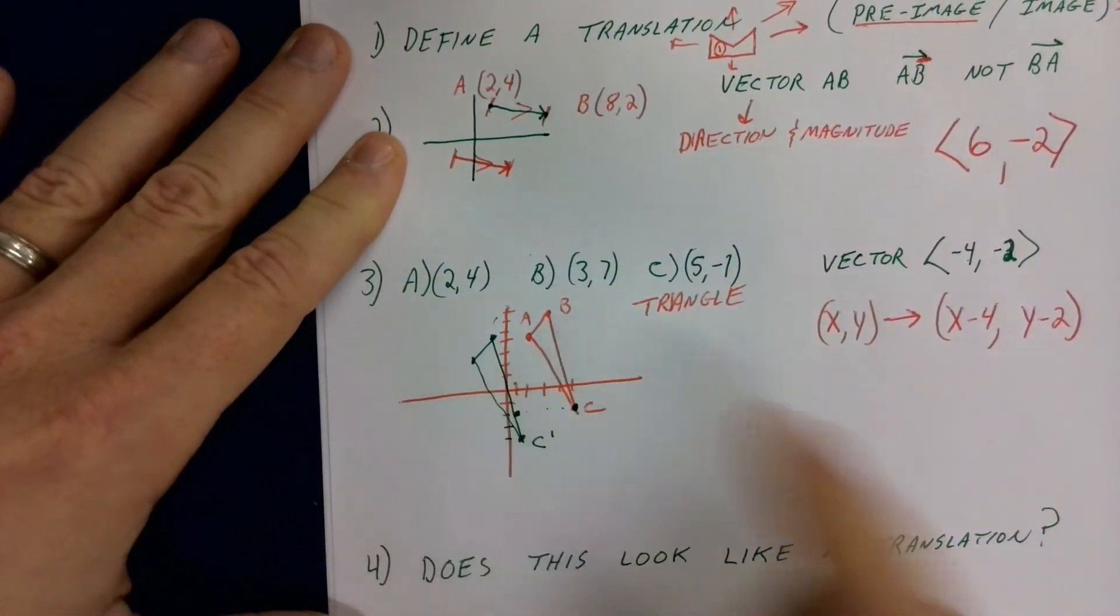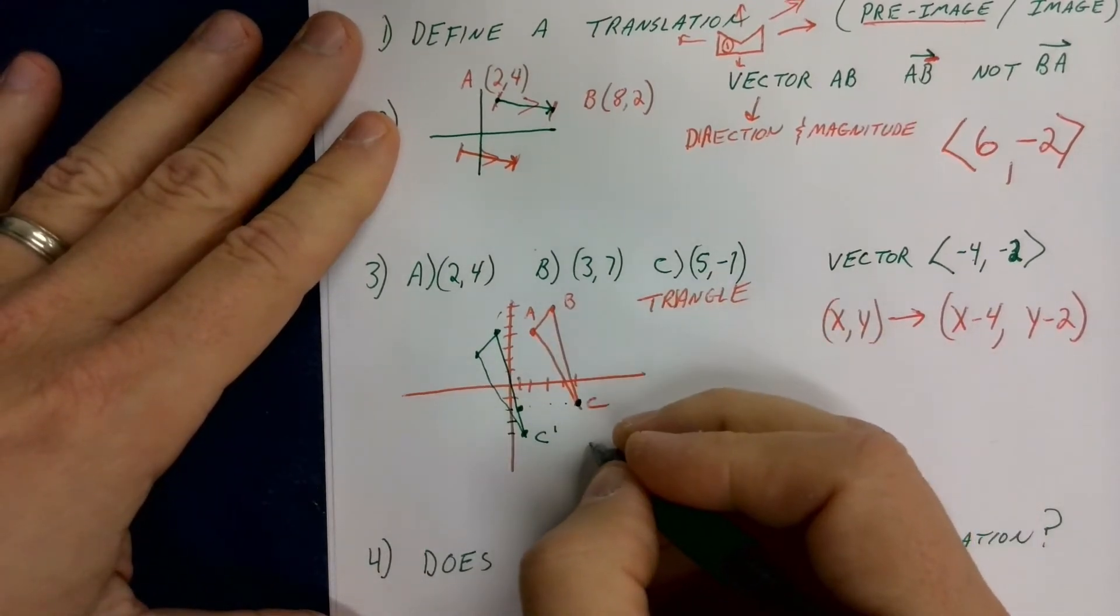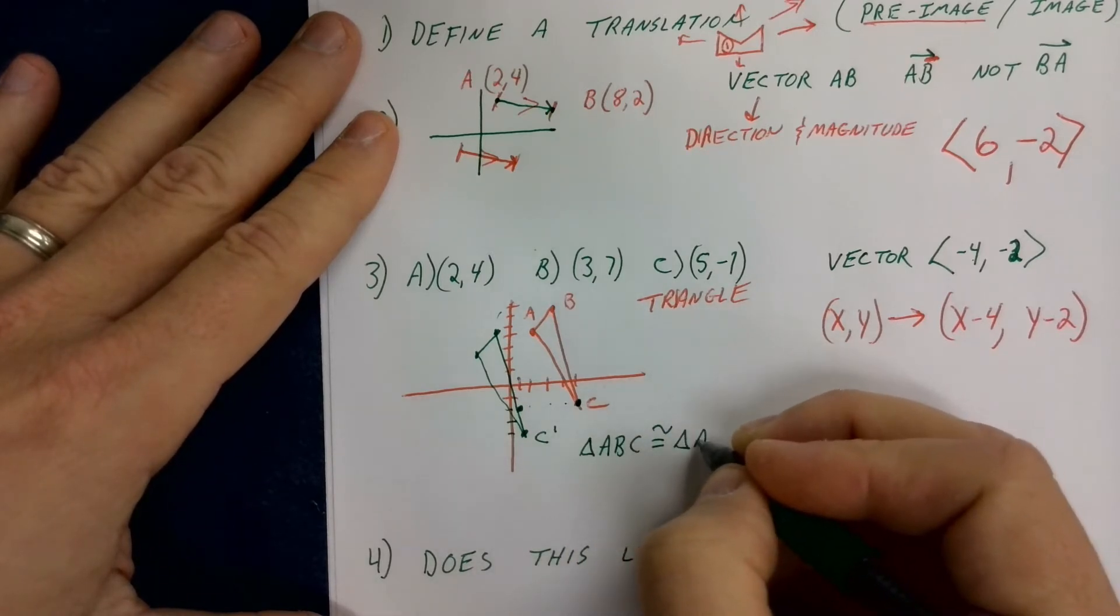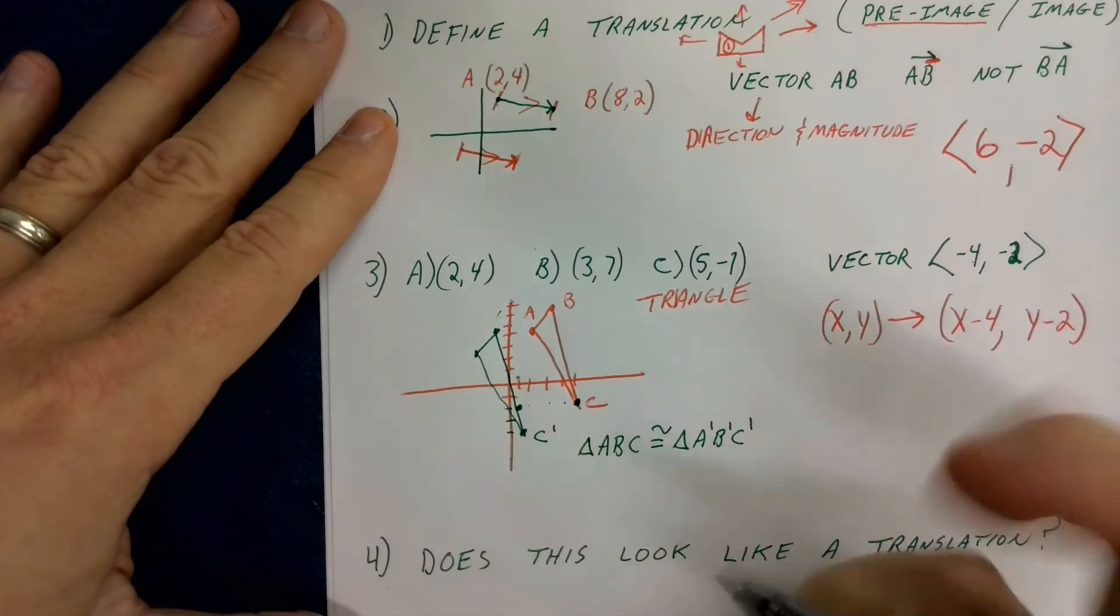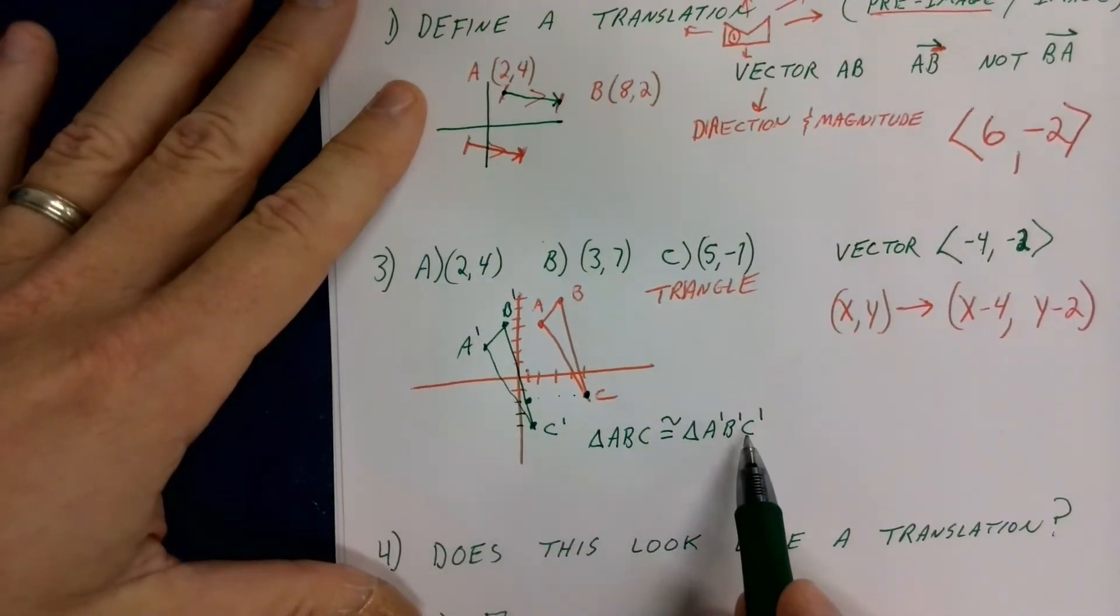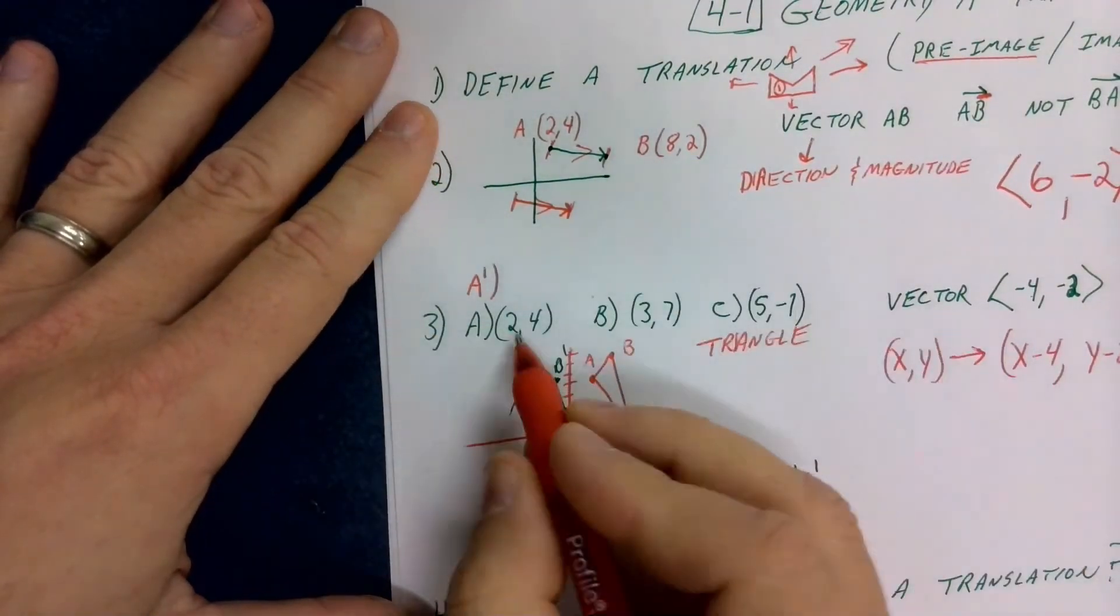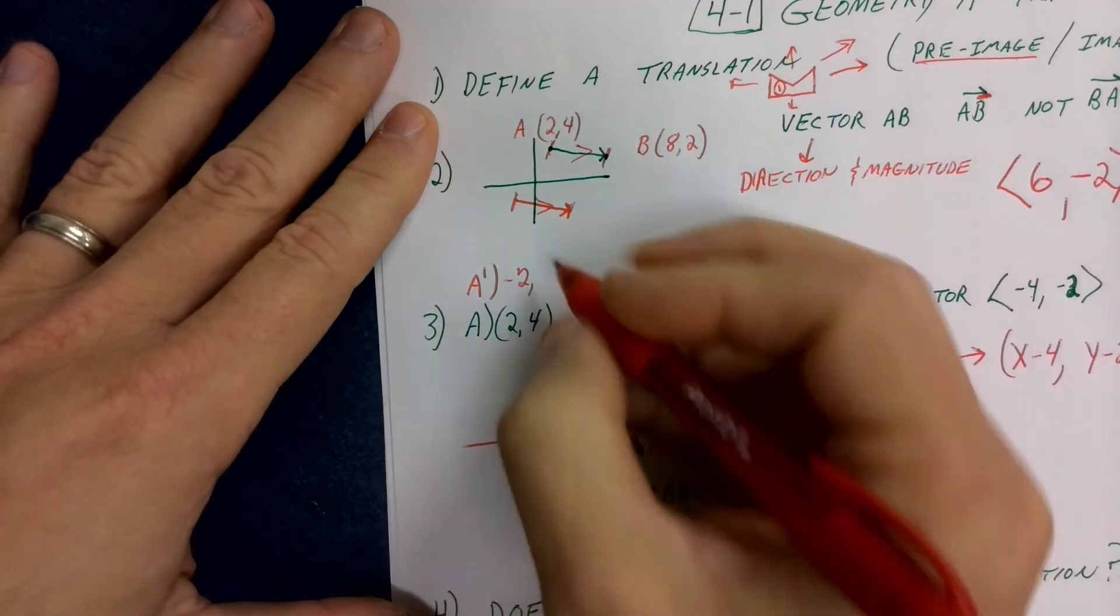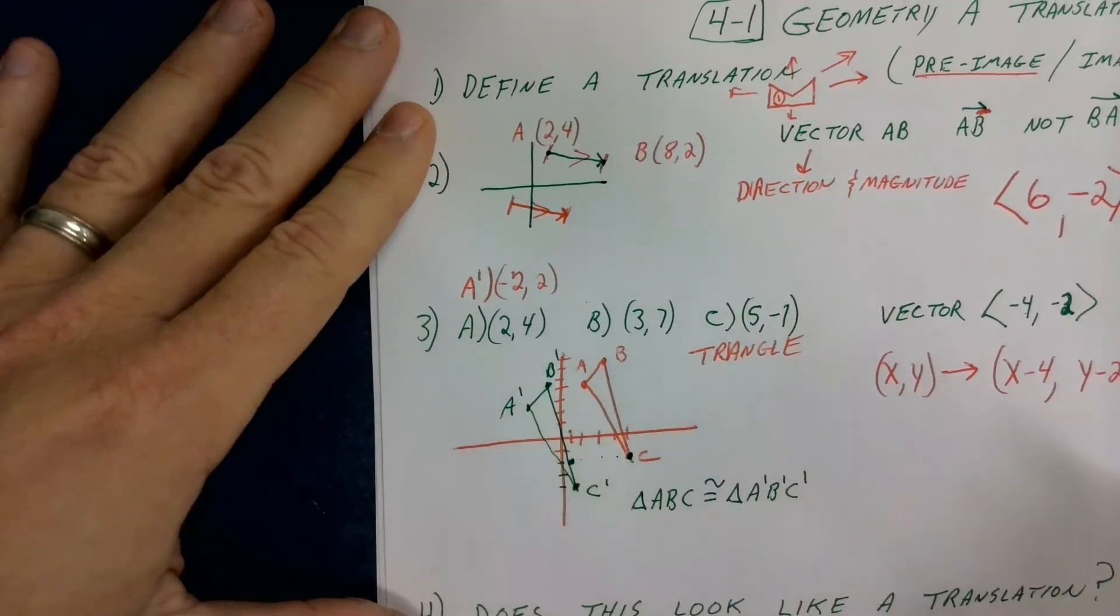And you can see that my triangles should be, and again, I'm not doing this on a perfect thing right here, but the triangle should be that triangle A, B, C is congruent to triangle A prime, B prime, C prime. Again, the little dashes on the letters signify that that's my second one, my second image. Here's B prime, here's A prime. And what are those actual locations? Well, if A was 2,4, then A prime is going to be 4 less, 4 from the 2, so that's negative 2. And 2 from the Y, that's positive 2. Negative 2, 2. So it's pretty close on my little freehand sketch.